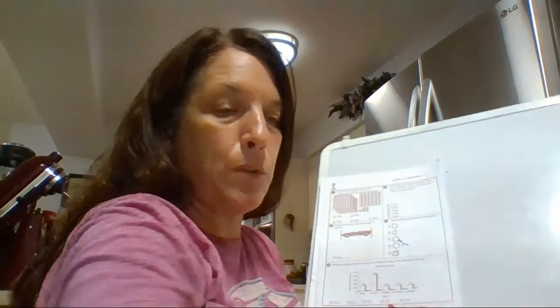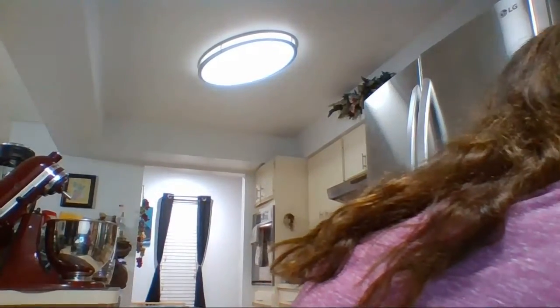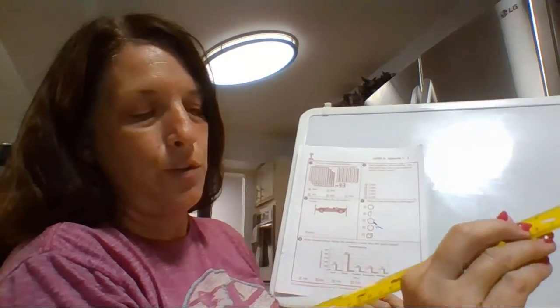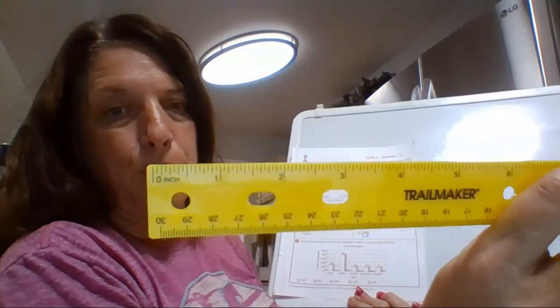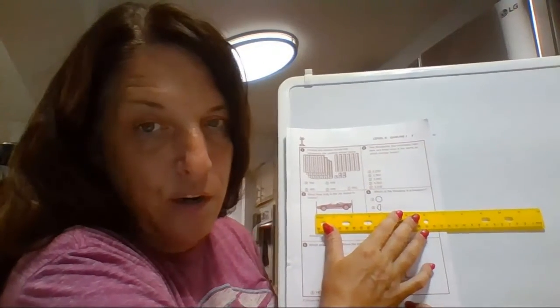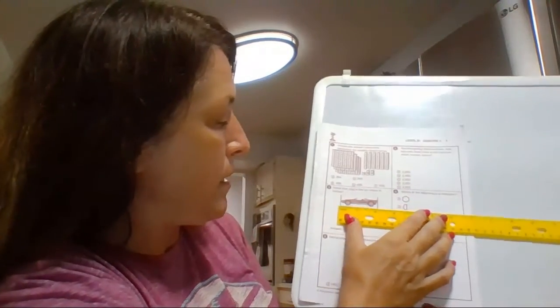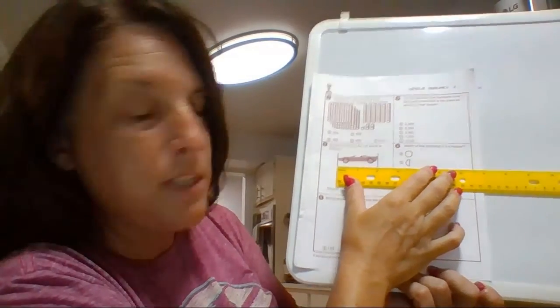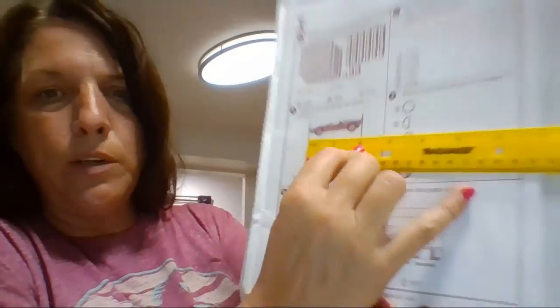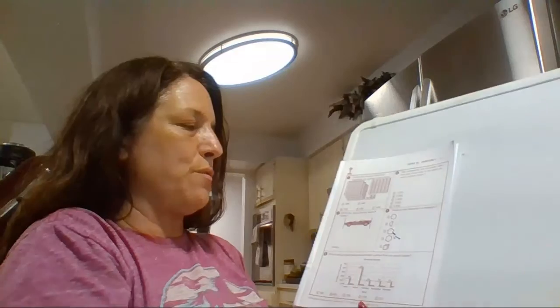All right, the next one is what you needed your ruler for. And it says about how long is the car below in inches. So make sure you used inches, the wider numbers farther apart. Make sure you have the end of your ruler lined up with the end of your car. You can't measure if it's like this. The end of your ruler has to be at the end of the thing you're measuring. And it comes to 2 inches. So 2 inches would have been your choice.